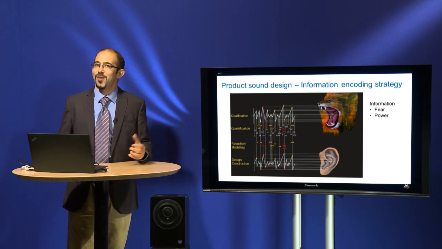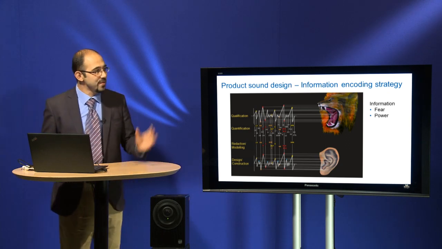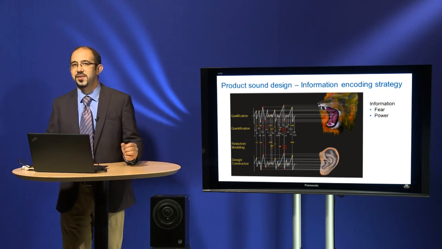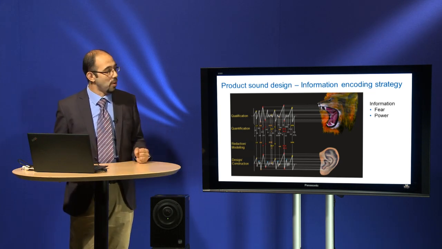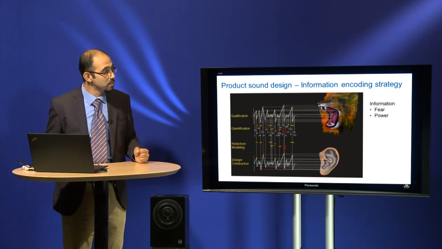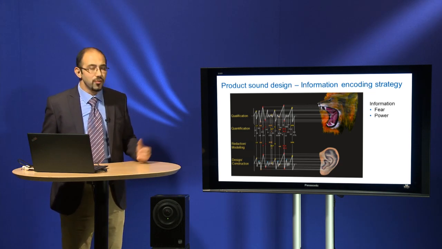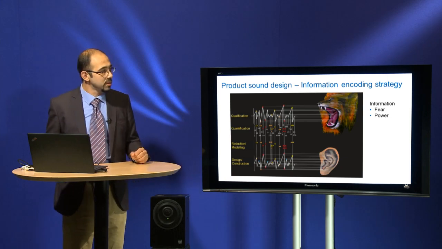And of course, if we think about product sound design, maybe fear is not so good, but power is a very important issue. And we would like to have good power in our products or give power feedback. Therefore, it is important to understand, first of all, in which part of the lion roar actually contains this power information. Therefore, we need some analysis on the time domain, frequency domain, to check out which parts are directly relevant to the power.